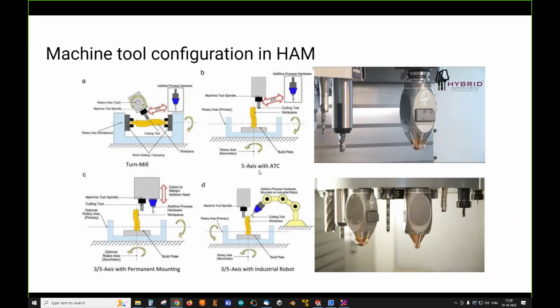It is the same in the case of a 5-axis milling machine combined with an ATC and an additive head. And there are other permanent mounting options as well. Either you can use a robotic arm, which consists of a nozzle head, and use a subtractive manufacturing machine separately. The industry is now looking forward most to this kind of technology where the additive head is fixed to a robotic arm. Why? Because when it comes to maintenance and servicing of parts, say in the case of a large turbine, a small turbine blade portion is broken.